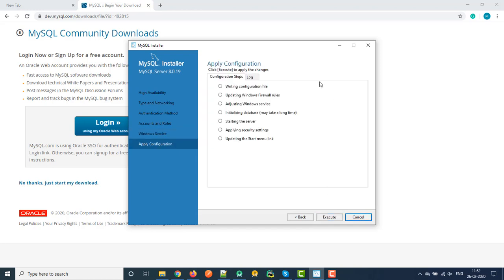Okay, so now we just click this execute to apply all those things we just did, which wasn't much anything. We took the default for most of those things. All right, and you can see now it's initializing the database, which means it's turning it on. And this will, I think, pop up, or the database will turn on in the background, I think, every time you start your computer. Now you can configure it not to do that if you want, but it's going to be on from now on.